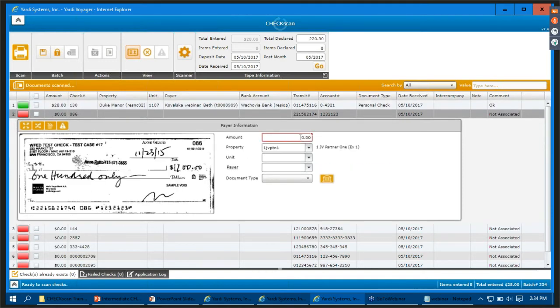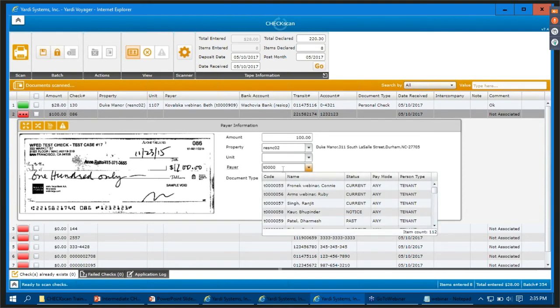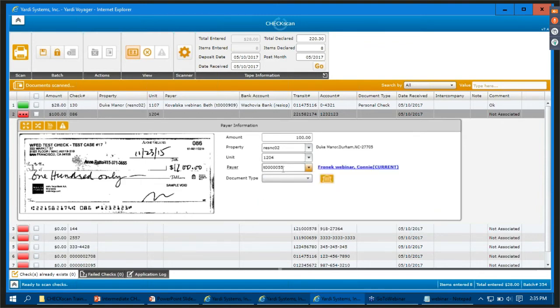So this next item here, we're going to associate is for $100. And again, it's going to be Res NC. And we're going to use the T code here. And this here is a personal check, so we're going to associate it as a personal check. And you can see that is green as well. Again, using this screen is going to post it to the oldest charges first or the charge payment sequence, whichever one you have.